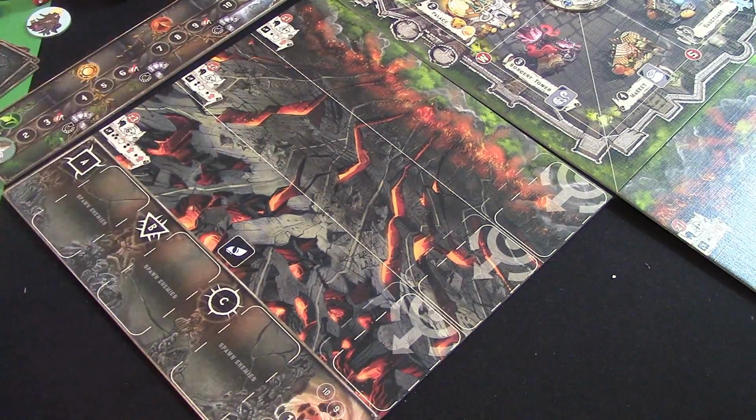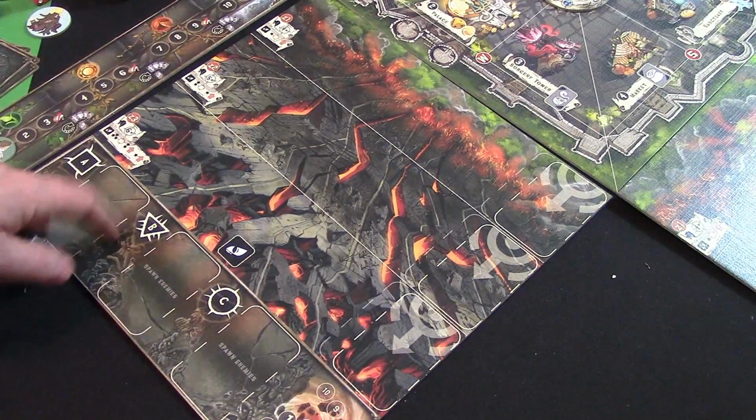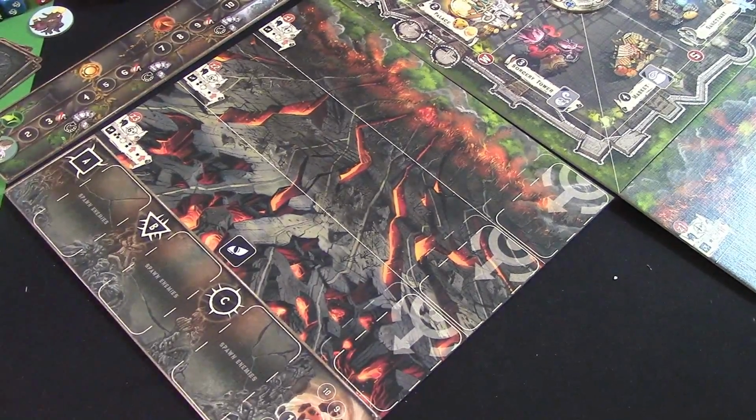Now we're also going to spawn the elites. If we spawn basically 3 creatures, one of them is going to be an elite, or 4 creatures, one of them will be an elite. And that's how that's going to work. I'm playing kind of a medium difficulty, which means I'll probably lose, especially considering this is a learning game. But being an experienced gamer, I thought that was okay.